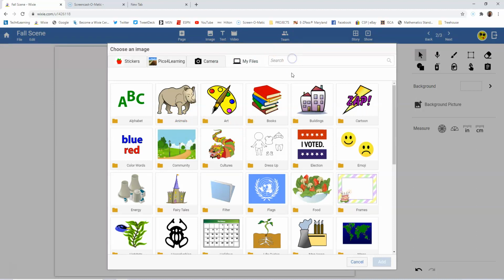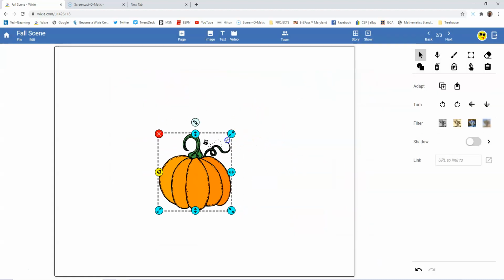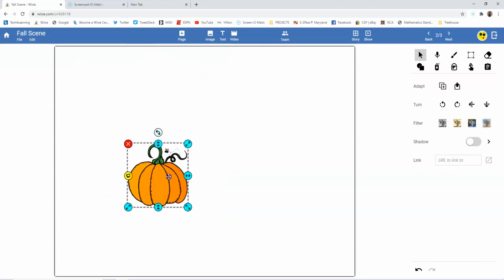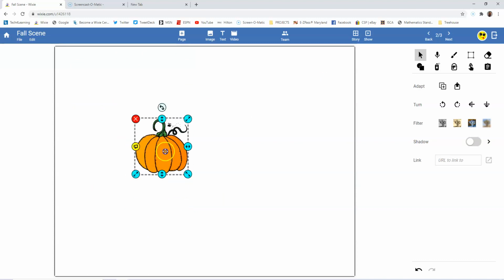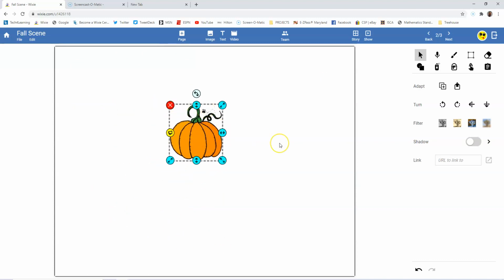So I'm going to go ahead and just grab a pumpkin. So let's say, for instance, we are going to do a sort maybe on sounds. I could have done something with, like I said, A, S, D, or M, whatever I want. And I have a template that I'm modifying to my own, and I bring in a new sticker. And we all know that if there is a way to mess up a template, there is a kid that definitely wants to mess it up. Like they will almost on purpose.